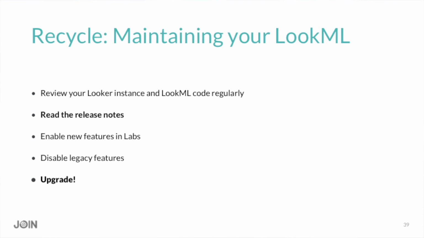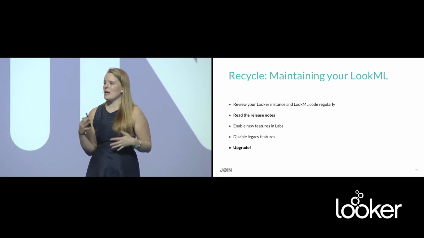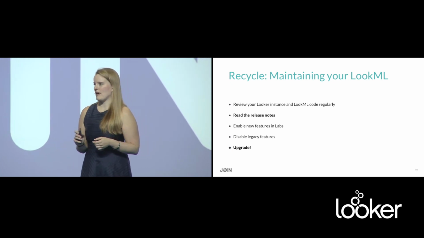How do you ensure that you can keep your model clean over time? And so we'll just briefly touch on a few items here. And the first is to make sure that you're reviewing your code, like Mike was saying, and reviewing your LookML on a regular basis. We've talked about a few different approaches, different tactics that you can take today to reduce and reuse the code that you already have. And it would be fantastic if you're able to go back and implement some of that right now. But it shouldn't be a one-and-done thing.